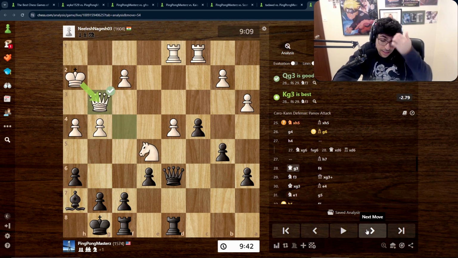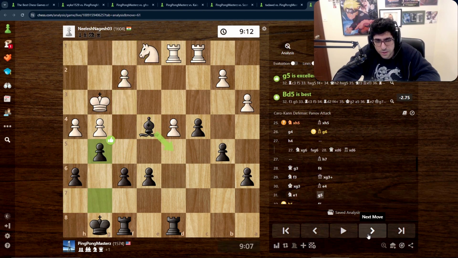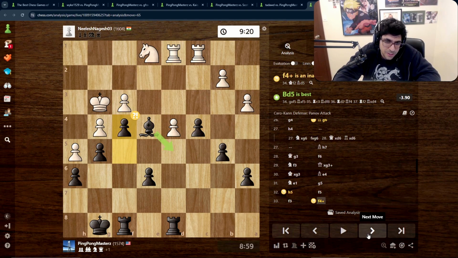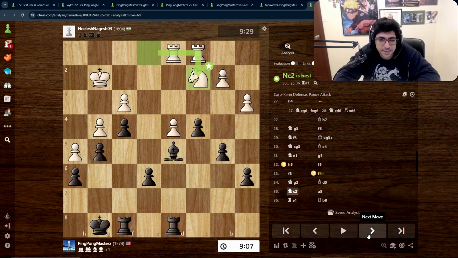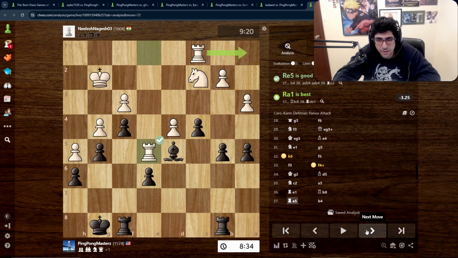Regardless, he doesn't take, and I recognize, oh, I could just put my bishop to safety. That bishop is so good. And I go for the trade because I'm up a pawn. Here, I thought this was kind of clever. Apparently, not necessary, but I bring this pawn to stop the knight coming in. Okay.